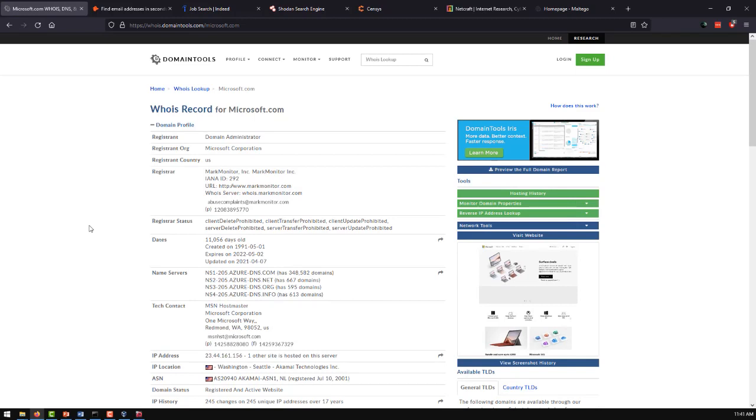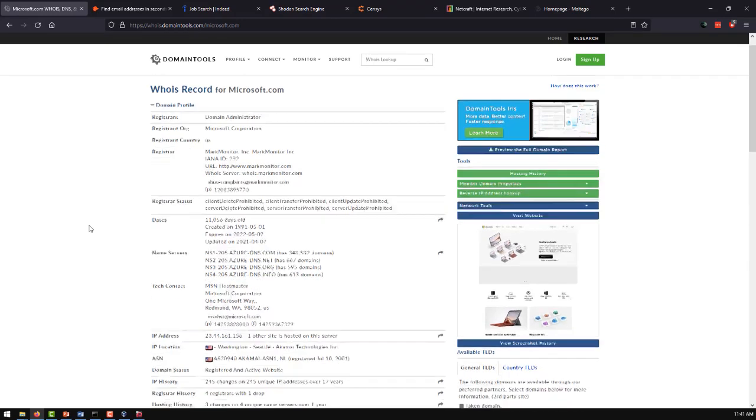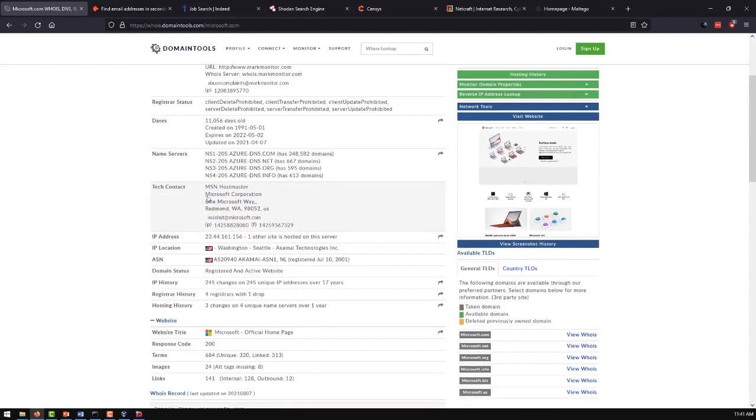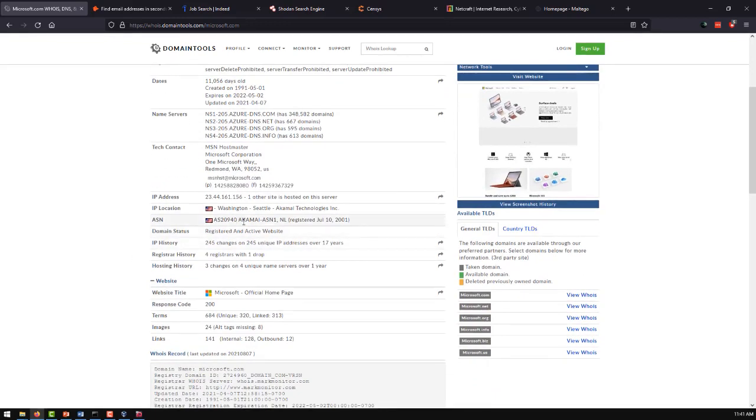So we can see the domain registration information, such as when the domain was registered, when it's going to expire, when it was last updated. We can even get the name servers. We can even get any sort of technical contact information. Also their autonomous system number, such as the ISP, their public internet address, and any other meaningful information.